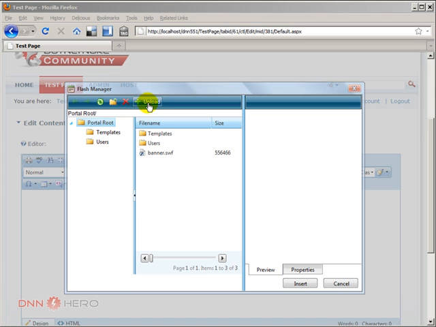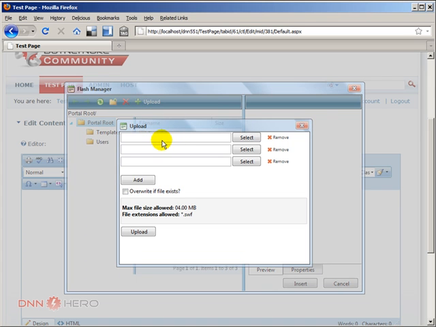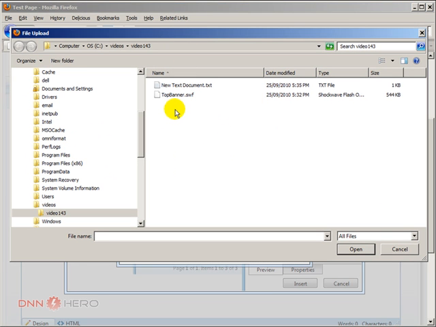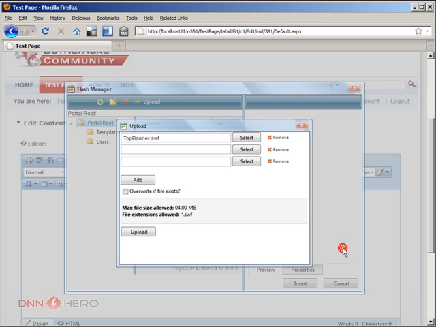So at the top, I can click Upload. And then from here, I can select. This is browsing my local computer. I have a new Flash that I want to add, and again, the extension is SWF. I can click Open, and then I can click Overwrite if file exists, if there is any other file with that same name, but I can just hit Upload.